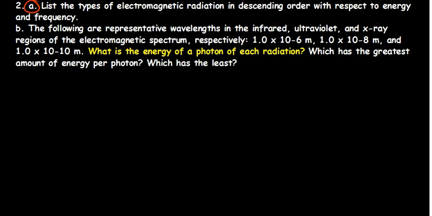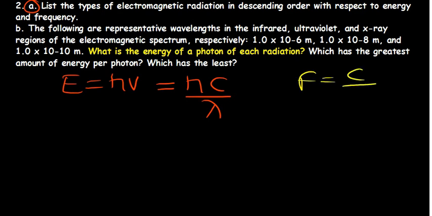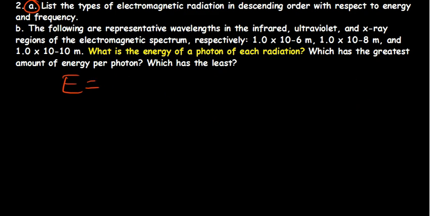Now we've been given the wavelength, so the formula that we're going to use changes to c over the wavelength, since the energy and the wavelength are inversely proportional, and we use a constant speed of light. The other useful formula to remember is frequency is speed of light over wavelength. So the formula is E equals hc over the wavelength. We'll be substituting.